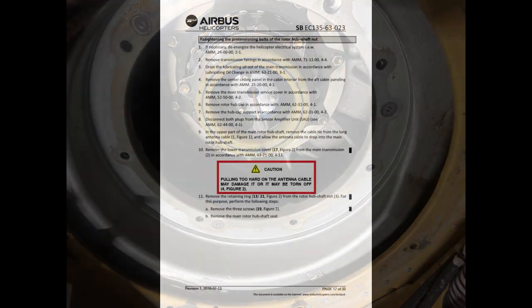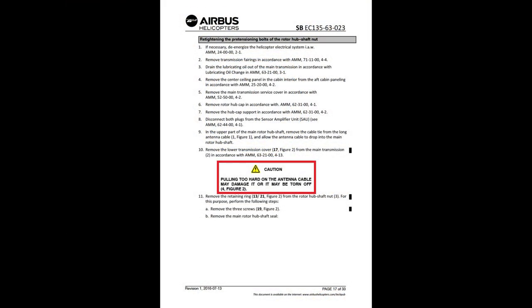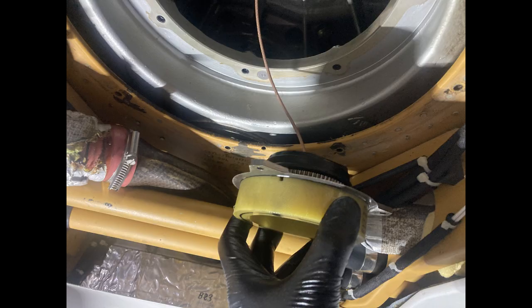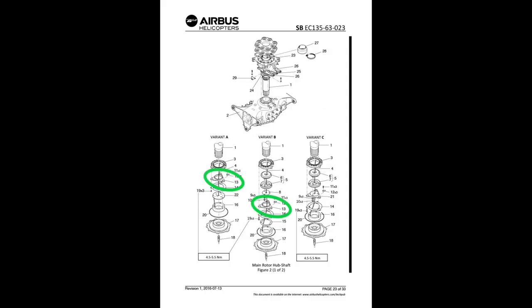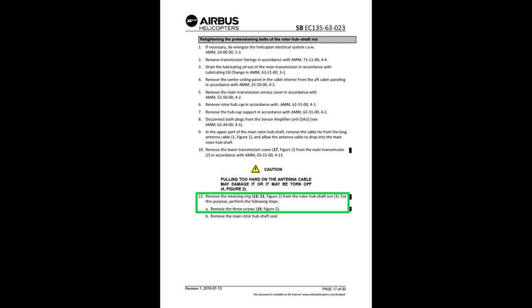So, caution, pulling too hard on the antenna cable may damage it or it may be torn off. Thanks for the tip. Remove the retaining ring 13 and 21, figure 2, from the rotor hub shaft nut. For this purpose, perform the following steps.